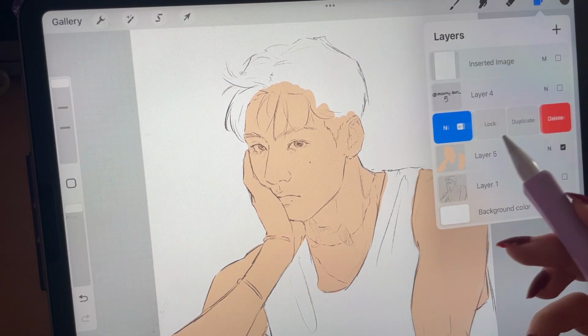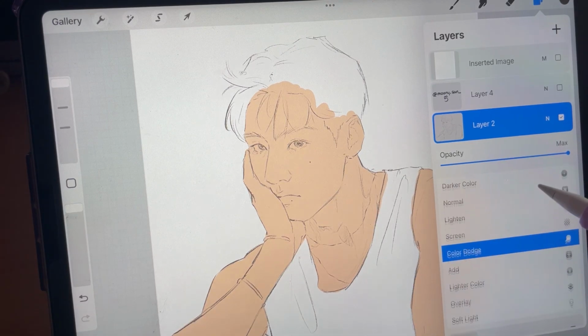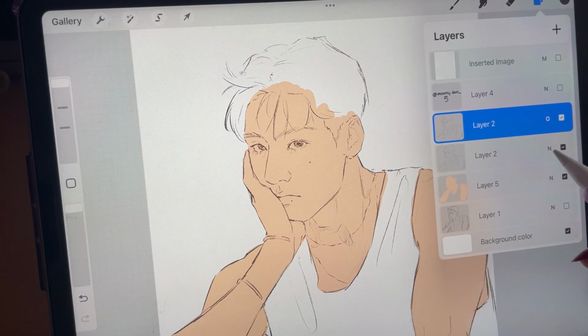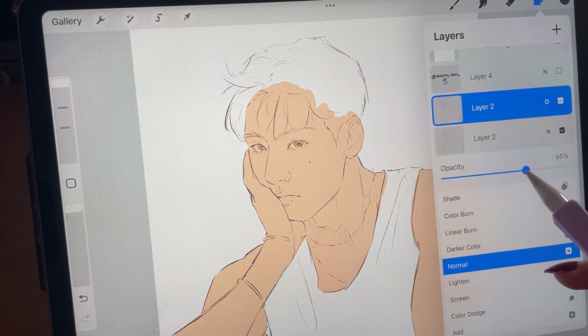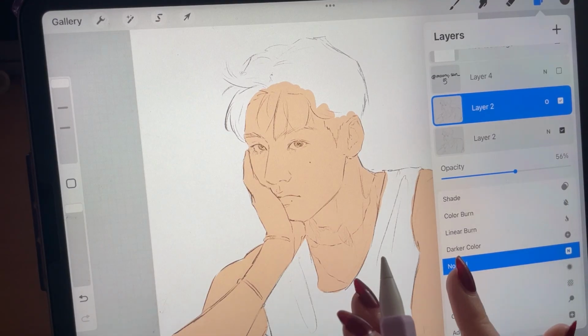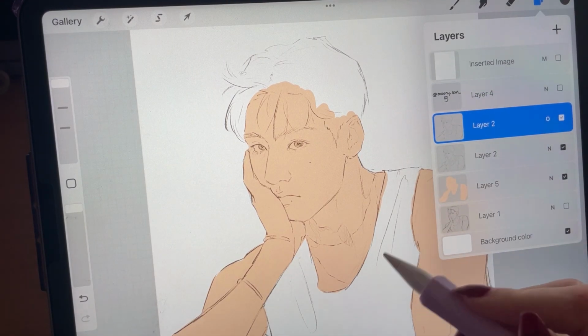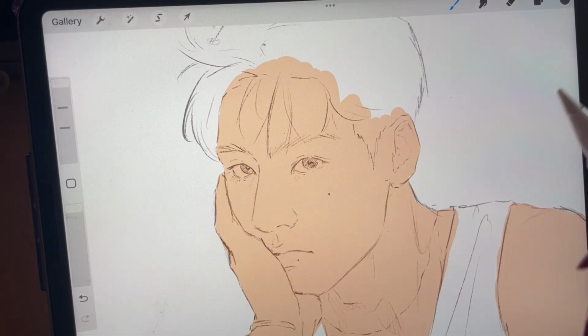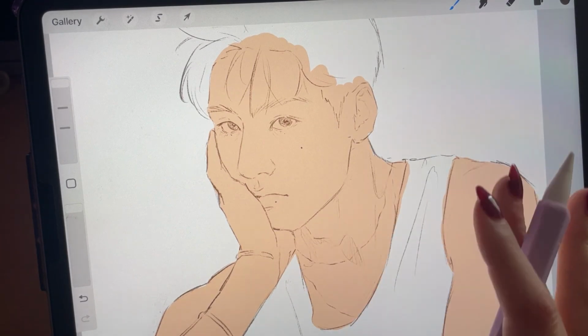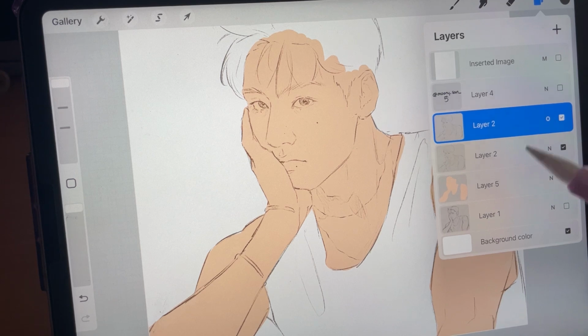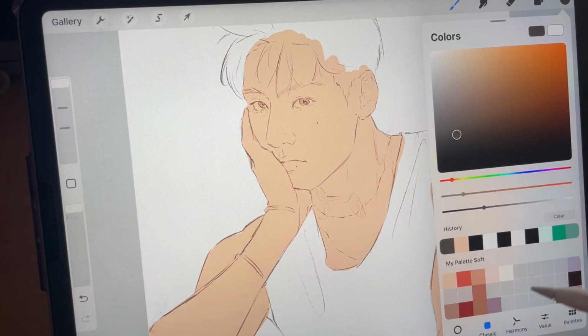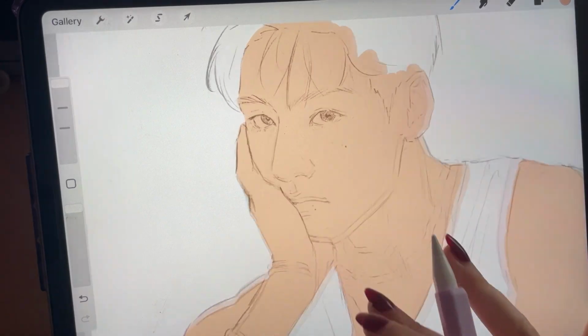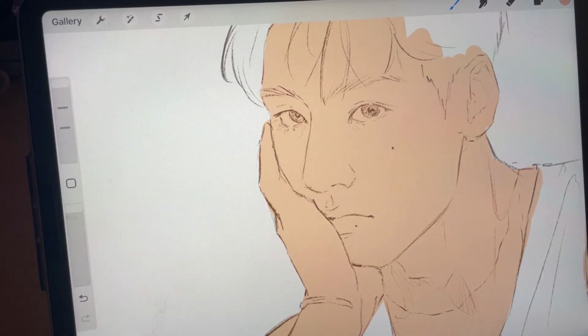I'll join them, duplicate, and the top one I'll put in overlay, and the bottom one that is normal I will slowly lower the opacity. That way whatever color you put under it will change a little bit of the color and it will blend everything together better. Going back to the normal color layer, I usually pick this color for the shadows.